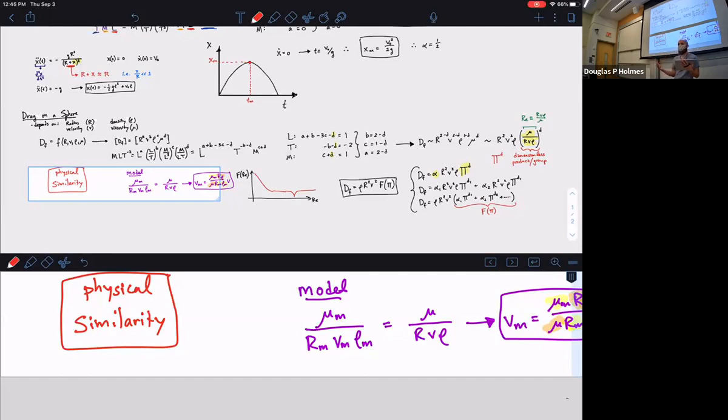So these concepts of similarity are at the heart of dimensional analysis and scaling, but they also tell you that there's something really physically important about this problem, physically useful for you to understand. Whenever you see similarity popping up in one of your problems, it's an indication that there's something going on there that you can get a better handle on if you frame the problem properly.